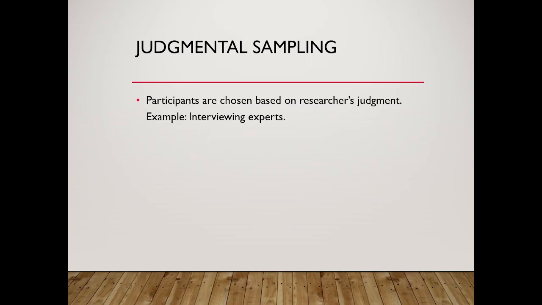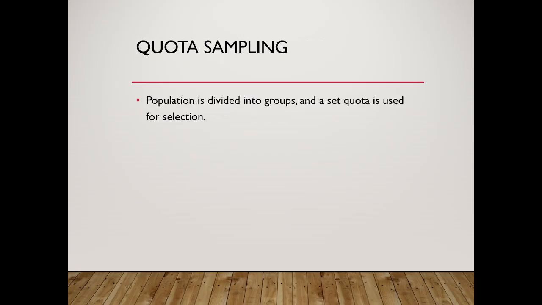Do you get? Let's say you are studying divorce among women in the eastern part of Nigeria, and you want to make use of judgmental sampling technique. You would only study women who are divorced. Not all the women, only women who are divorced are those that you would study when you're using judgmental sampling technique.